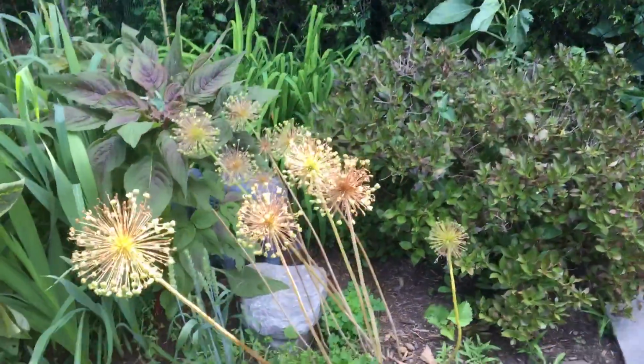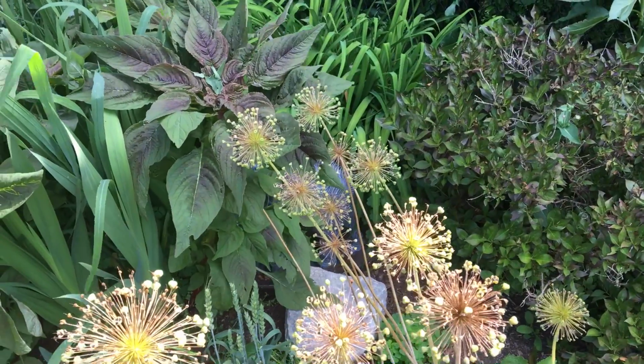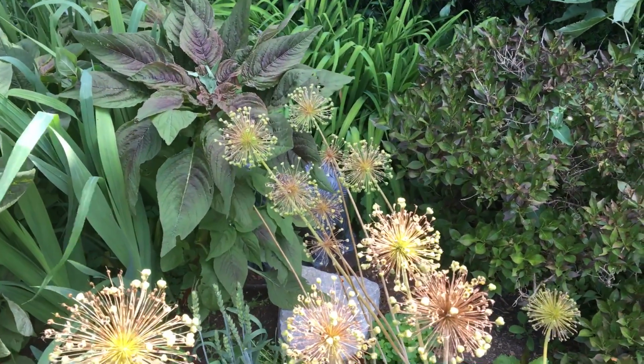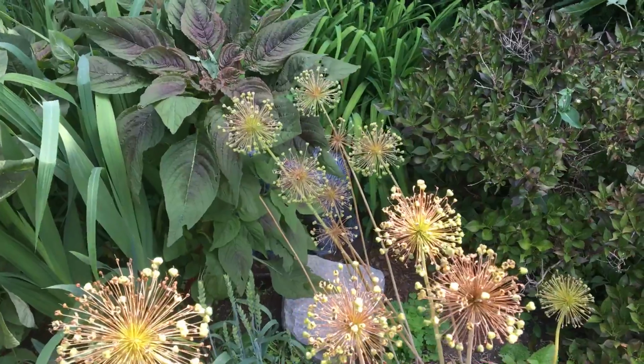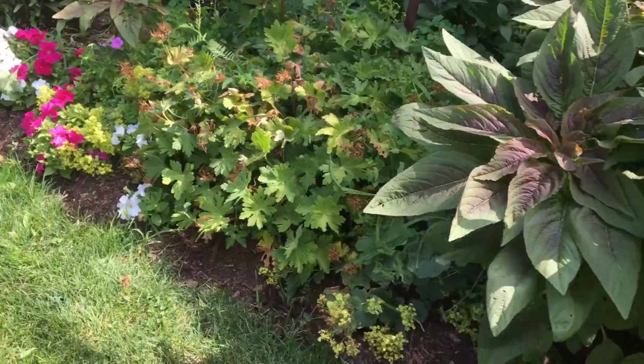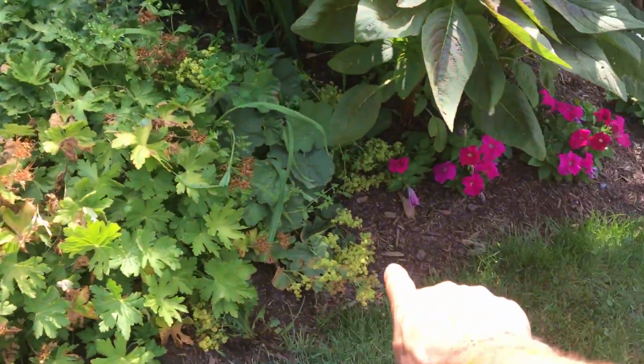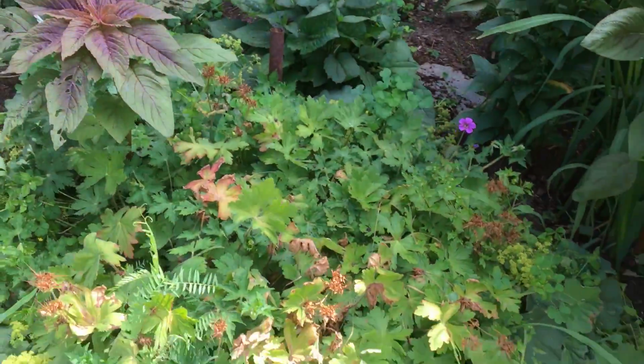Those lilies in the back, that bunch of lilies which hasn't bloomed yet, we bought last year at White House Perennials. $80, like nuts, and they haven't given me any flowers, so I'm disappointed. There's lady's mantle in here surrounding some geraniums. You can see the lady's mantle around the edge. I got that from a client this year.